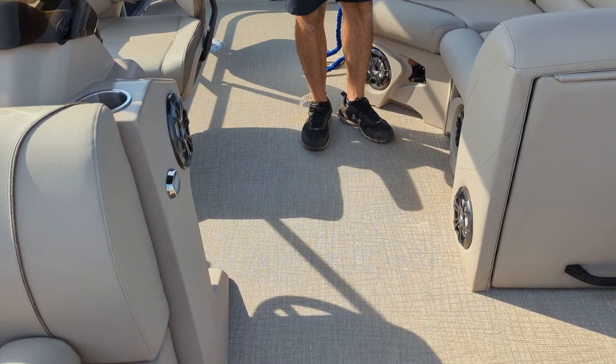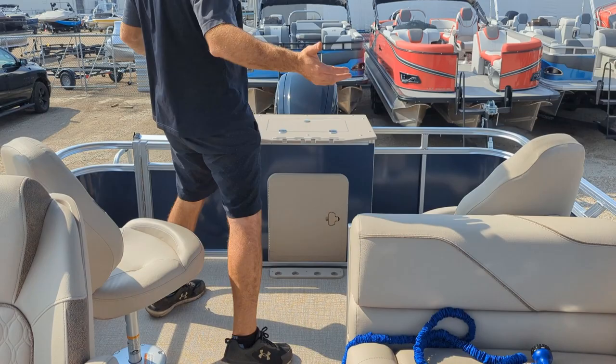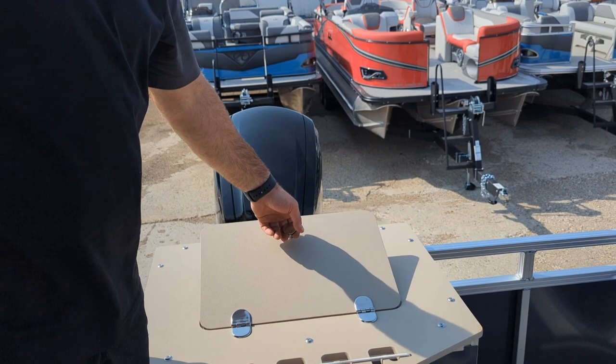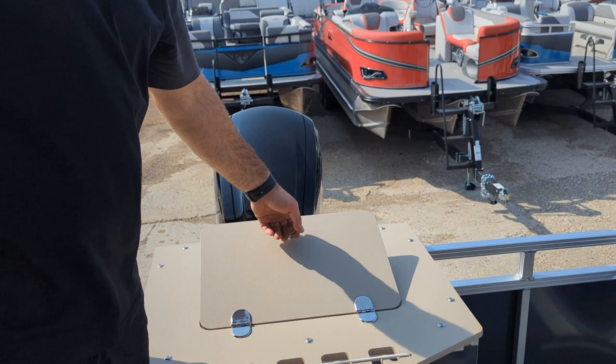The back of the boat is the other aspect of the fish side — two rear seats, a rod holder, and a rear live well. So this boat is equipped nicely for fishing, cruising, whatever you want to do. If you want to see this boat or any others, check us out online at recreationalpowersports.com or come down to the shop and see us in person.